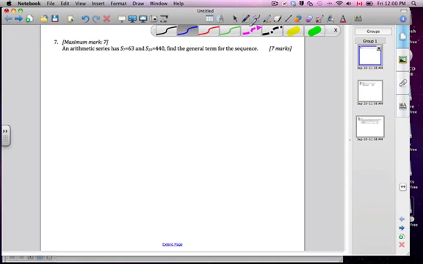Mrs. Flynn and Mr. Roach here. We're giving this podcast thing a try for the first time, so give us some feedback on how we do. We're going to look at question seven from your sequence and series test. An arithmetic series has the sum of the first seven terms of 63 and the sum of the first 20 terms 440. Find the general term for the sequence.